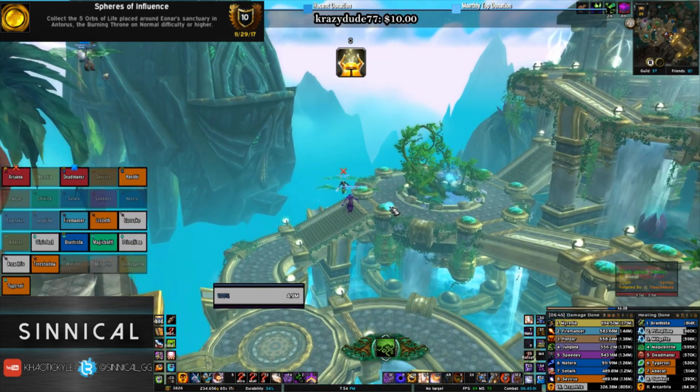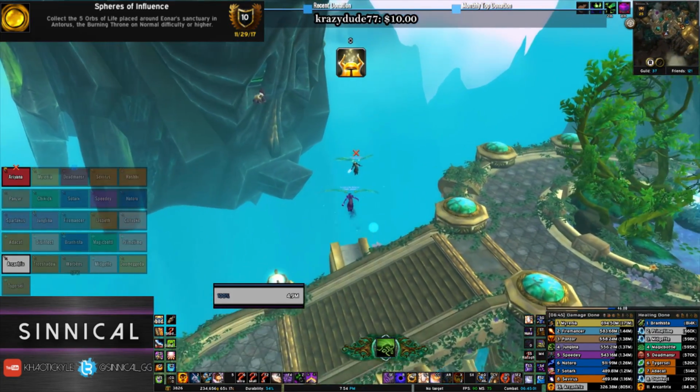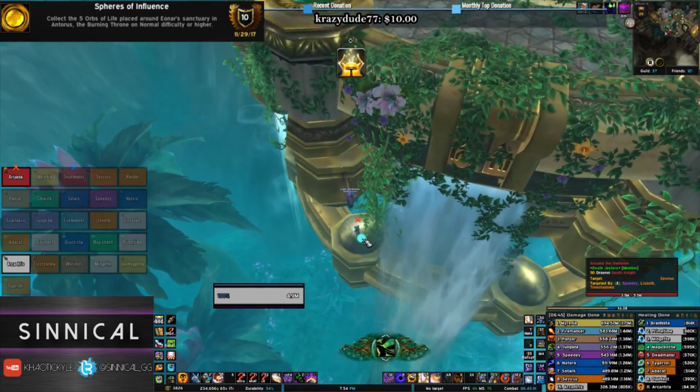The 3rd orb is a little tricky, so take this exact same flight path. It's actually going to spawn directly underneath Eonar. So you're going to want to have somebody positioned down here and then use their fly ability once it spawns to collect the orb.